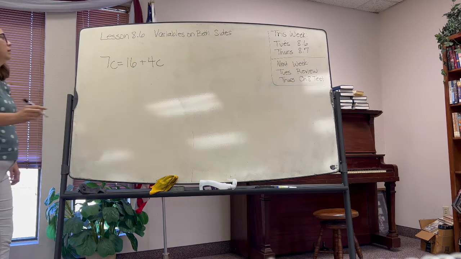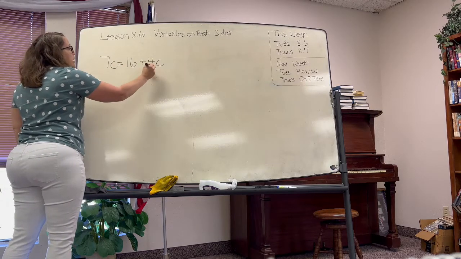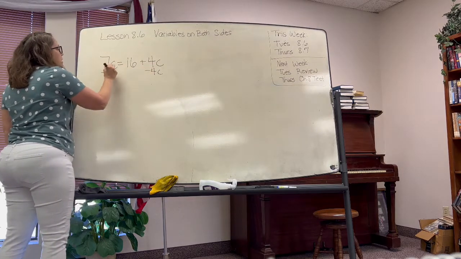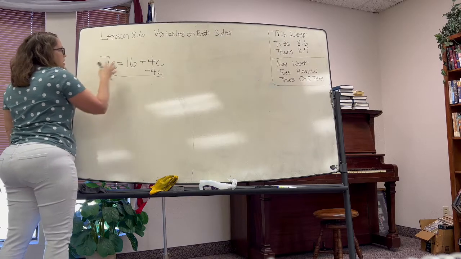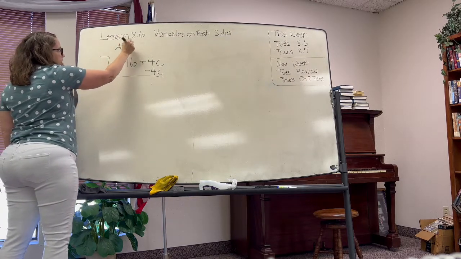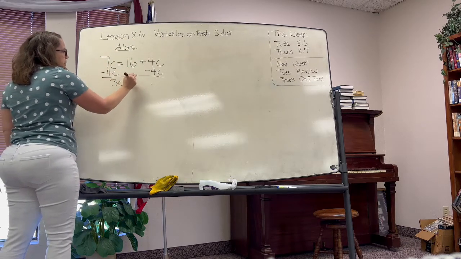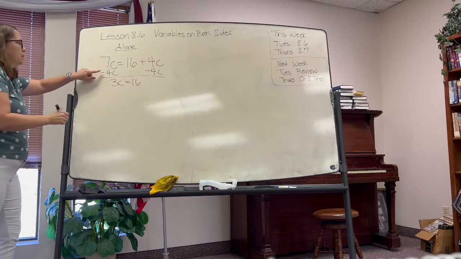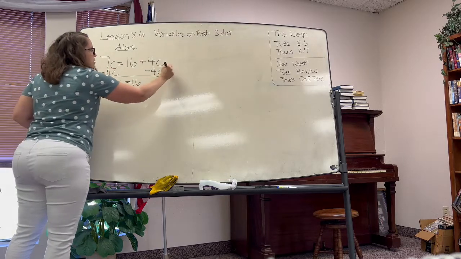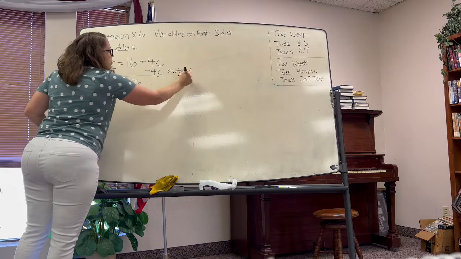Subtract 7c. Well, then that would put it on, subtract 4c. Right, you would subtract 4c because they want all the c's on this side alone. So in this section it says alone. So it doesn't want it with those constant numbers, right? Okay, they don't want you to solve. They just want you to write subtract 4c. Were you writing this? No. We're gonna do the 1 through 4 together.